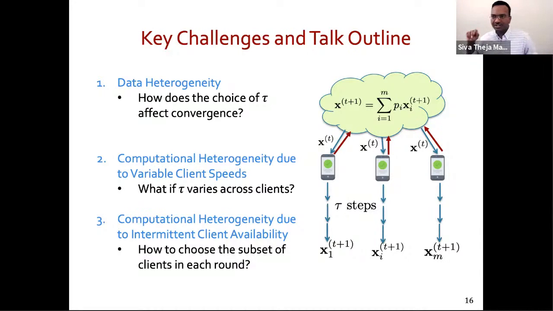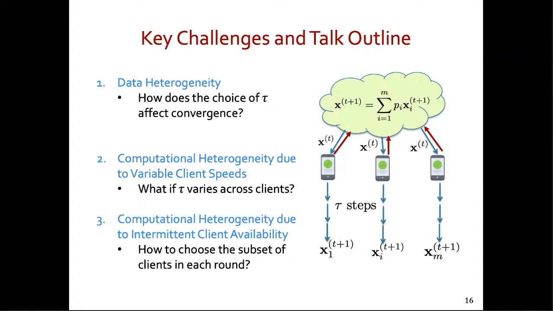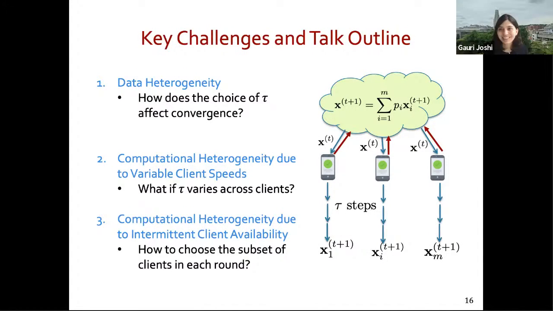I have a quick question. When you initially talked about distributed optimization, you didn't have the weights in the objective, but in federated learning, you had the weights. Why is that? The reason we have the weights here is because the size of the data is different at each client. So are you assuming that in the distributed optimization setting, the size was the same? Yeah. If you have evenly partitioned it, then you can just average uniformly. But since the size of the data is different, we want to weigh the larger data set with a higher weight. Okay, thanks.